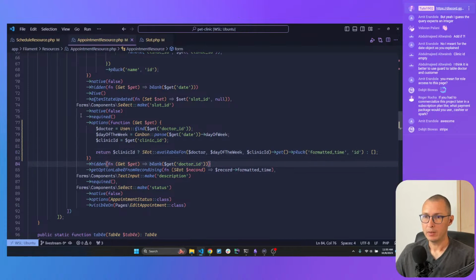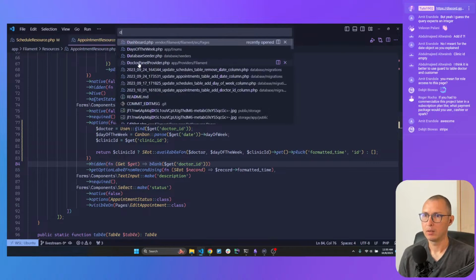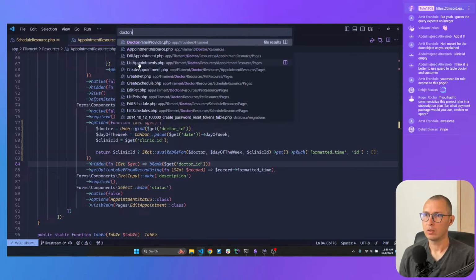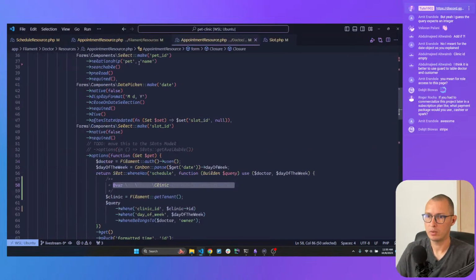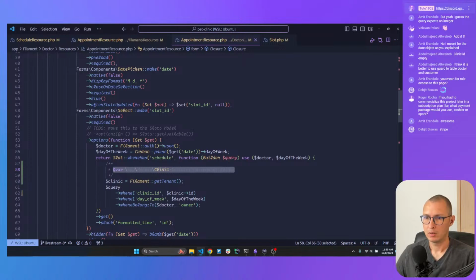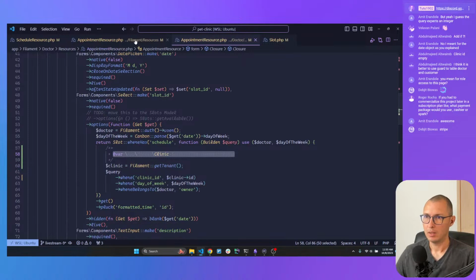Let's see if we can go to the appointment resource in the doctors and make this refactor there as well. And then we can end the session there. Doctor appointment resource.